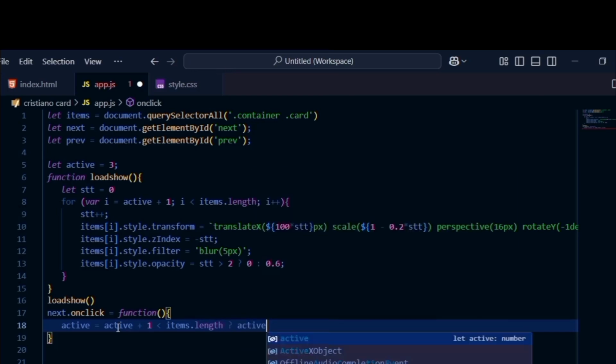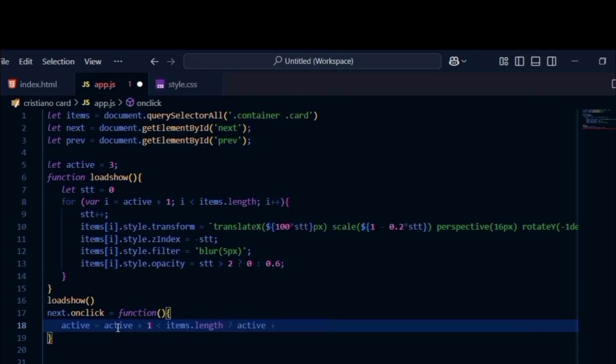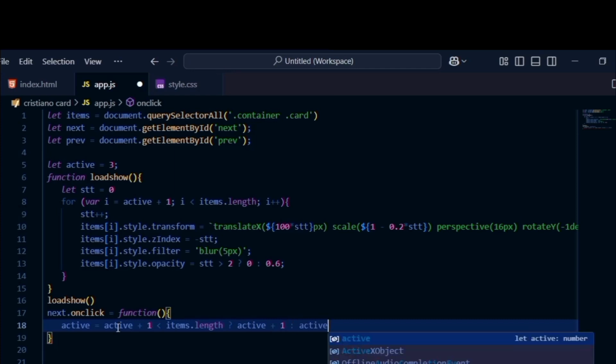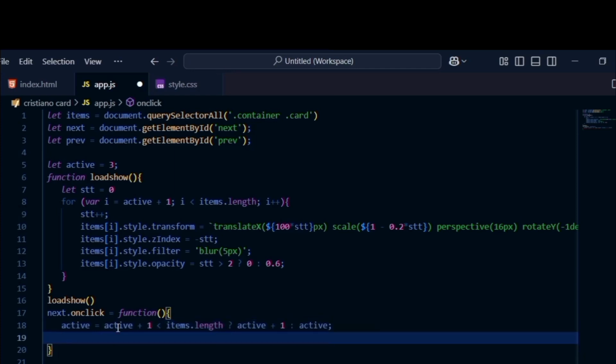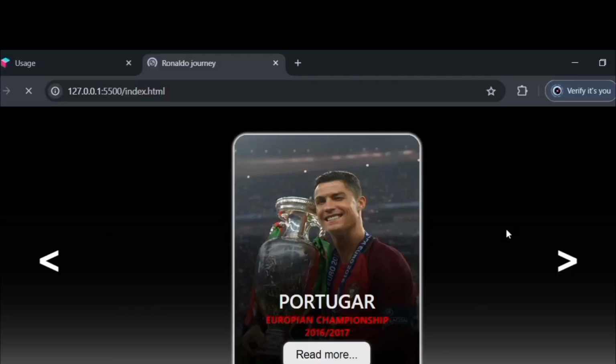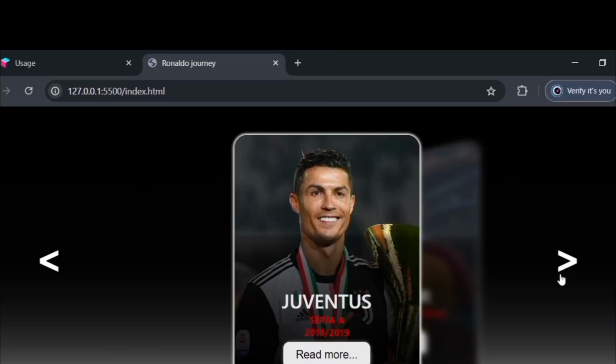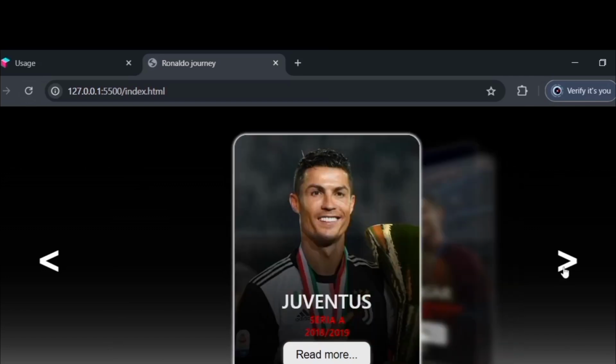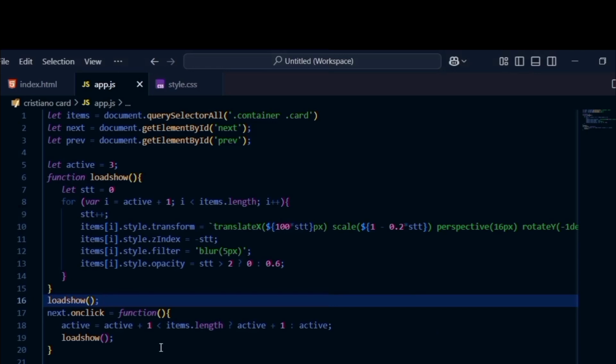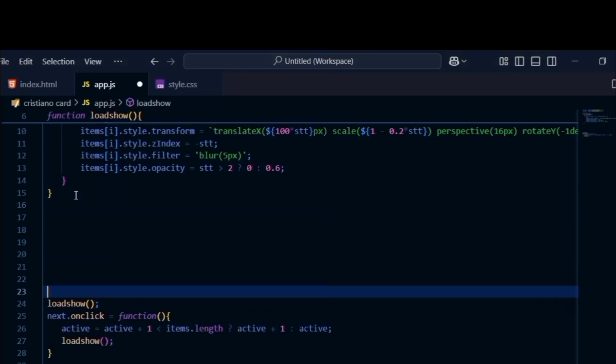Now, this line of code will do that for us. Now, when we do that now we're going to call the function also. So now, when we click on the next button, as you can see, there is movement that is happening when we click on the next button. So now we're going to go back here. So we're going to take this onClick function down. Then we're going to head back here.